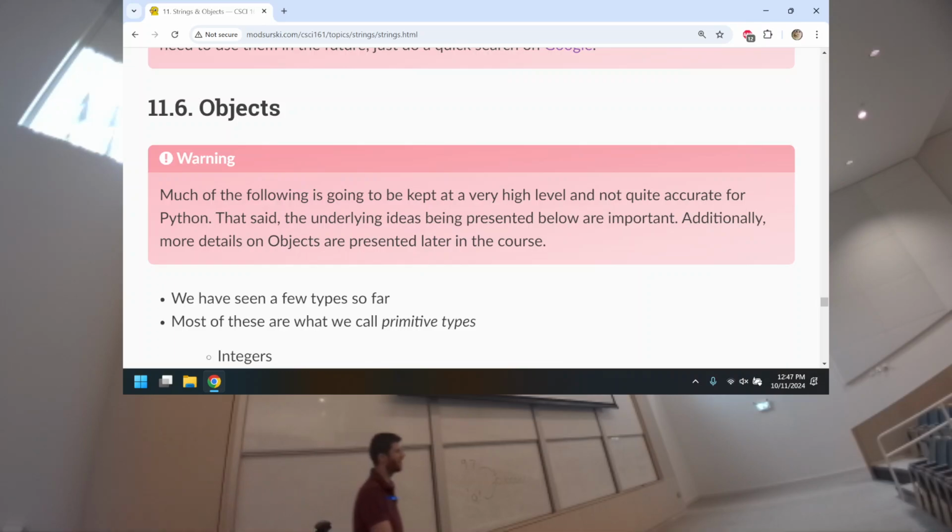Now, here's where the people that aren't here today are screwed. Objects. I'm about to change everything. What I'm going to cover right now is only teasing, kind of showing you where we're headed. Everything we're about to do now is going to be related to objects, but we're going to be able to talk about objects at a little bit of a higher level, so we're not going to be spooked by them. But in a couple of weeks, we're going to really be opening these things up and hacking around with objects.